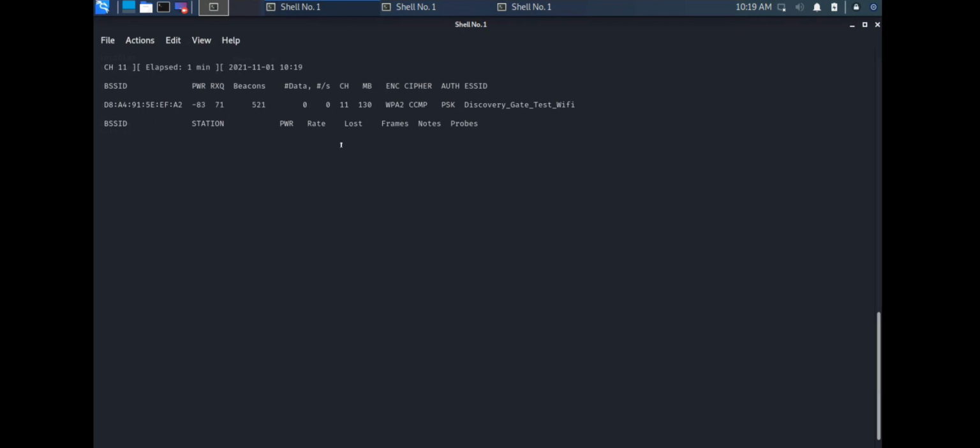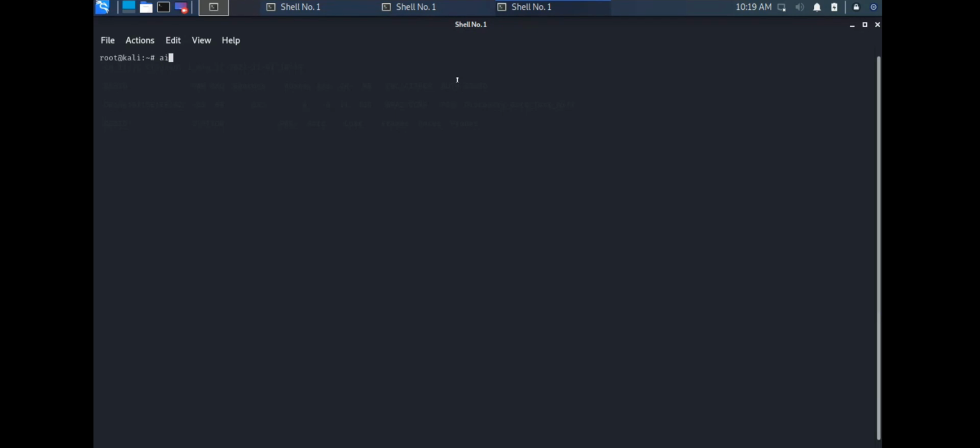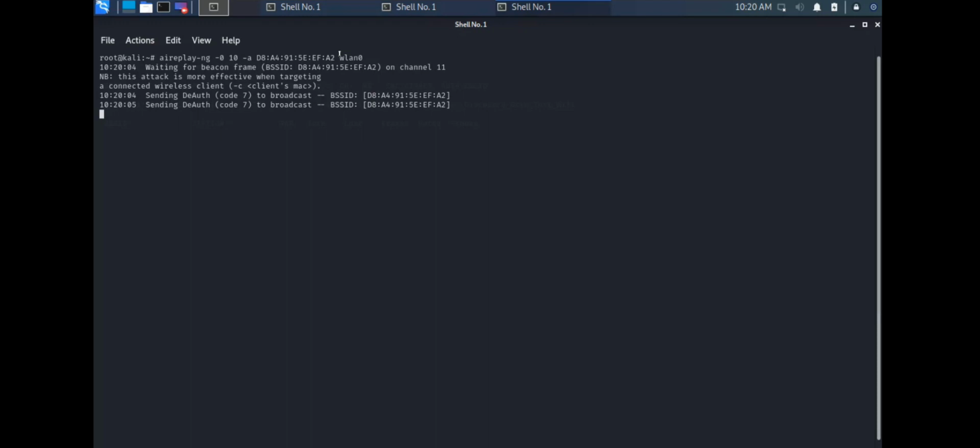Okay, now that we have run that command where we are monitoring traffic on this particular Wi-Fi, we are now going to run this command where we are going to be deauthenticating: aireplay-ng, --deauth 10 for the deauthentication, -a for the BSSID, which we have copied, so we're going to paste it there, and then we simply specify the interface, and there we go.